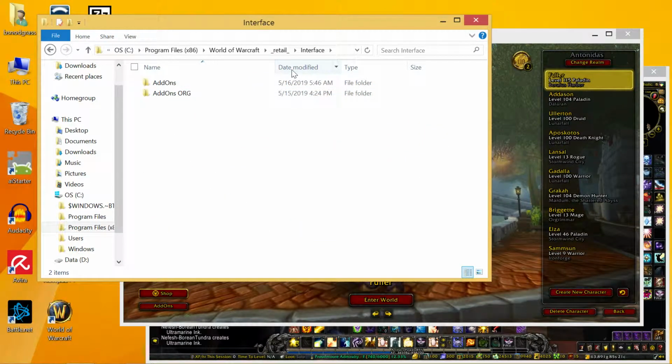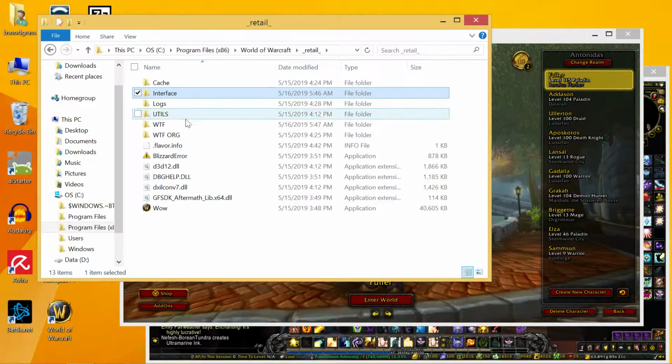Now this system is going to work if you're migrating from Mac to Windows, or from Windows to another Windows computer, or if you're going to your relative's house for the holiday and you want to just take all your stuff with you. So now I've got all my add-ons. That's part of the battle.